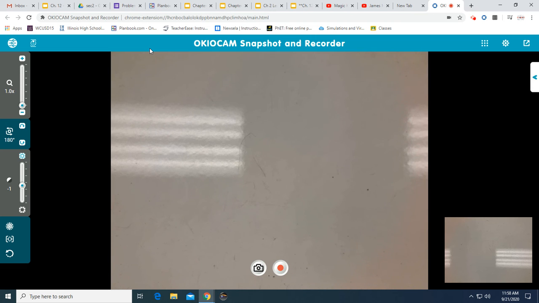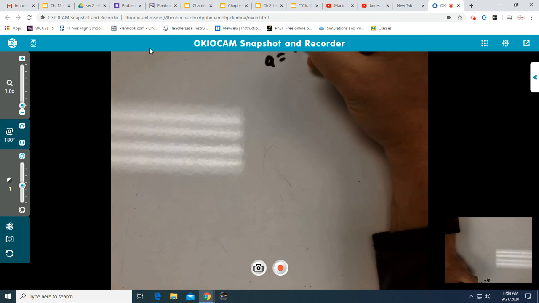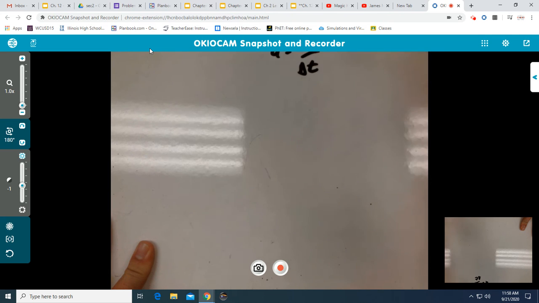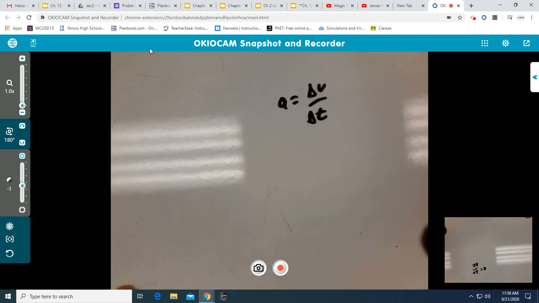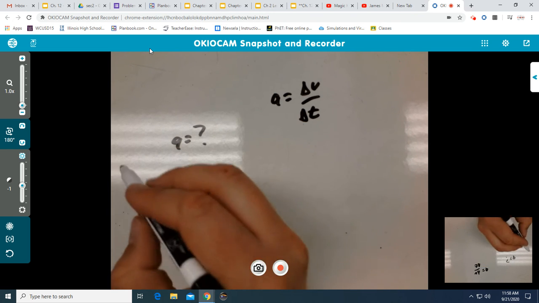Turner's treadmill runs with a velocity of negative 1.2 meters per second and speeds up at irregular intervals during a half-hour workout. After 25 minutes, the treadmill has a velocity of negative 6.5 meters per second. What is the average acceleration of the treadmill during this period? So again, average acceleration, delta v over delta t. Our acceleration is what we're finding.